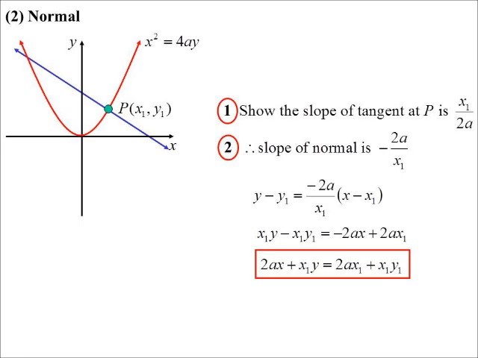Now, if I remember correctly, yes, those ones are given. Mind you, I noticed on the reference sheet, they just leave the normal as y minus y1 is minus 2a on x1, x minus x1. They just leave it like that for some, so it's not quite complete. But it is there on the reference sheet anyway. If you're in a test and you go, oh, hang on, mental blank, they've only asked me to write it down, so I don't want to derive it, you've got the reference sheet you can refer to and do it that way.